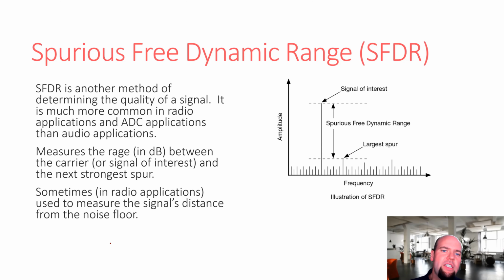So this is more often used in radio applications. You hear this a lot in radios. You hear this a lot when you are trying to reconstruct an audio signal. So if you have digital data and you're trying to use that to reconstruct a sinusoid audio signal, spurious free dynamic range often refers to how good you're able to produce a sine wave from a digital representation of a signal.